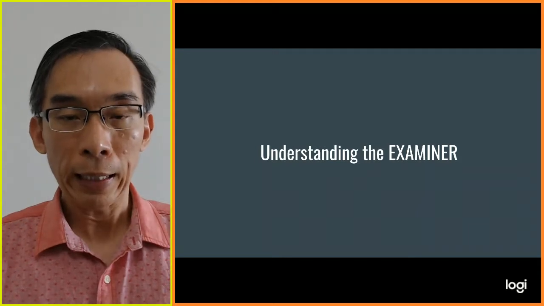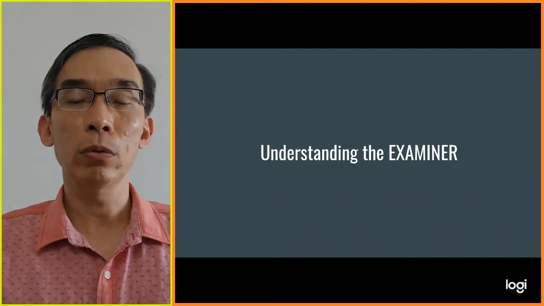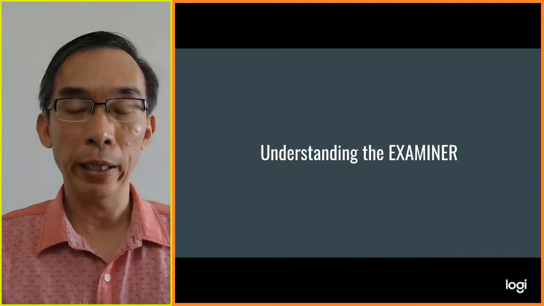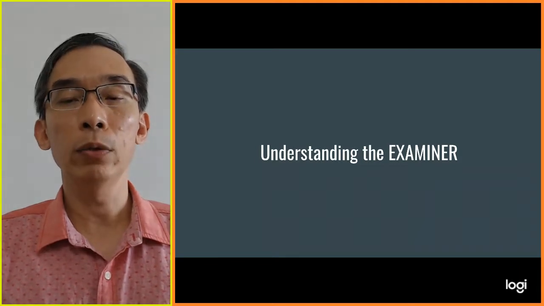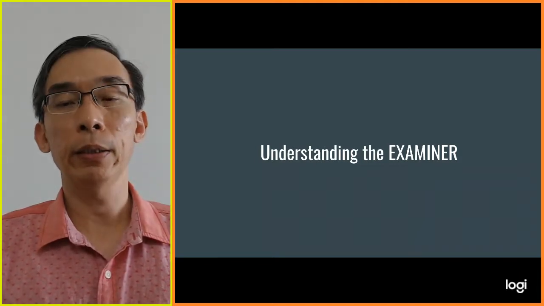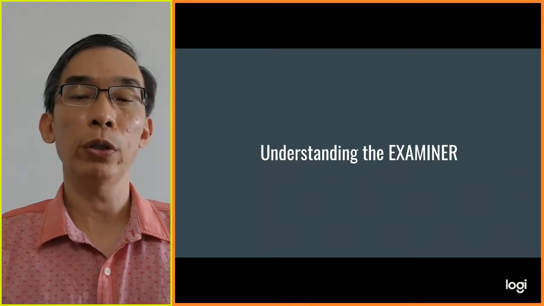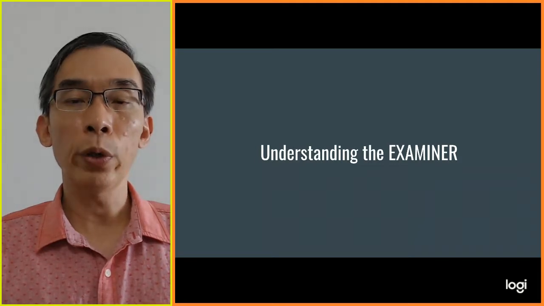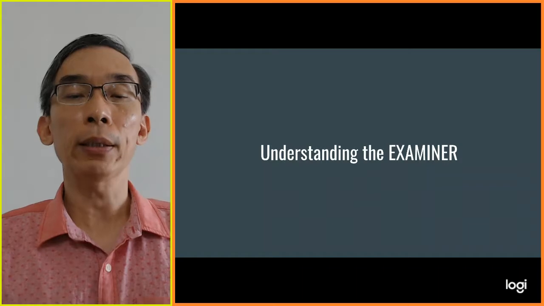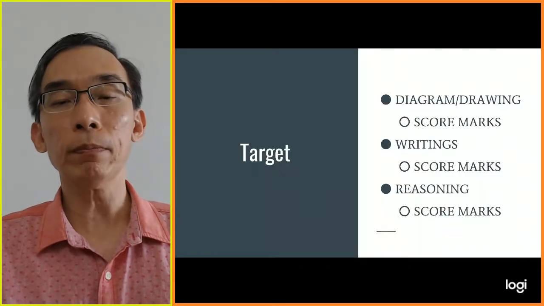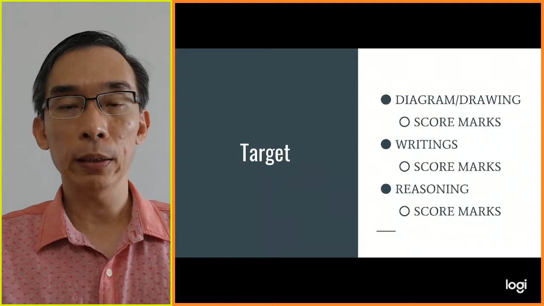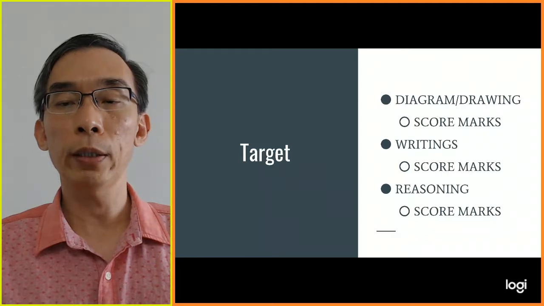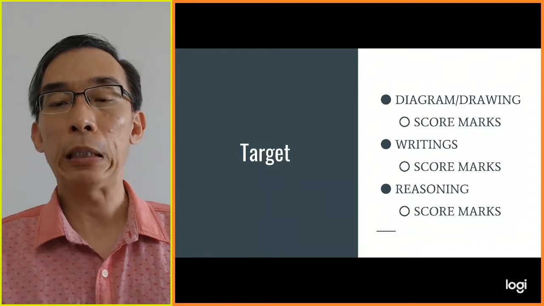So with the understanding of the examiner, you need to choose the question, and if you can really draw well, draw the diagram or the picture well, and then do a simple explanation, and then that's all. And then move on to the next question. So trying your luck to get the best drawing, targeting the repeat topics, then you can draw well in the exam. So the target is to do a diagram, drawing, score, writing short, sweet and straightforward score, and then give reasoning why you choose it.